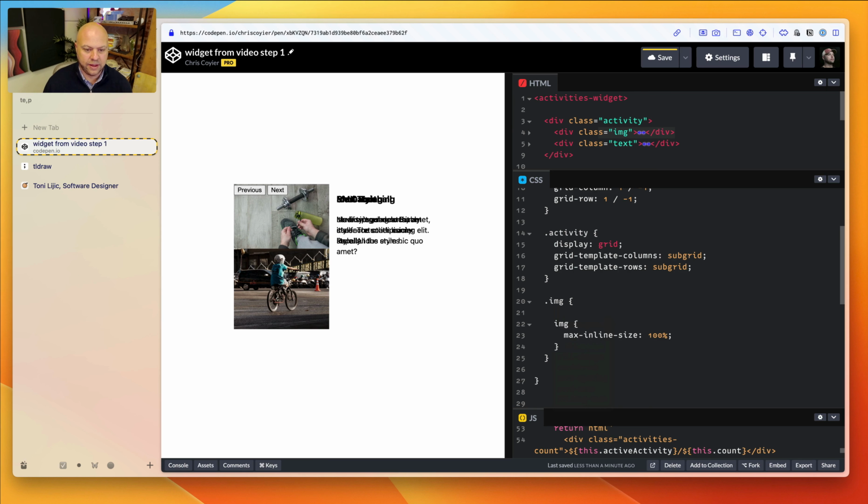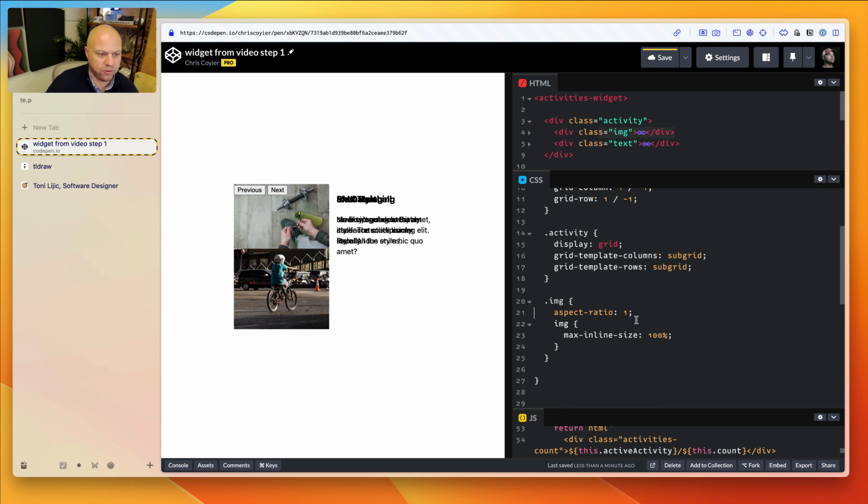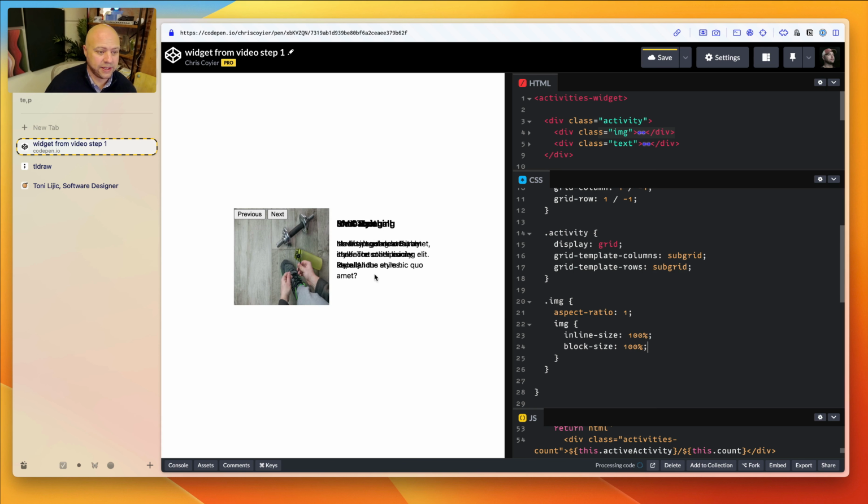Let's say that the width there is 100% and then the aspect ratio of the div is 1. Is that what we want to be doing? Or can we just say aspect ratio 1 right on it? And then I think what we want to do is, how do we want to do this exactly? I think we do want to just keep that there and then actually force the width and height here to be 100%. So we'll just say inline size is 100% here and block size is 100%. That's height. So that should squish them down into squares. Yeah, absolutely. But you see how they're squished?